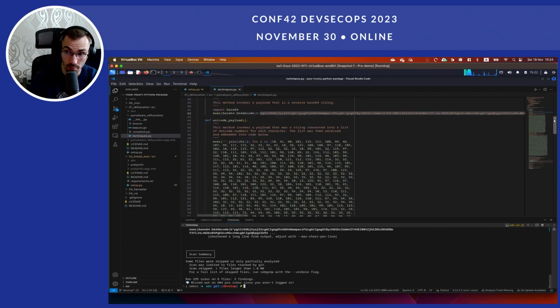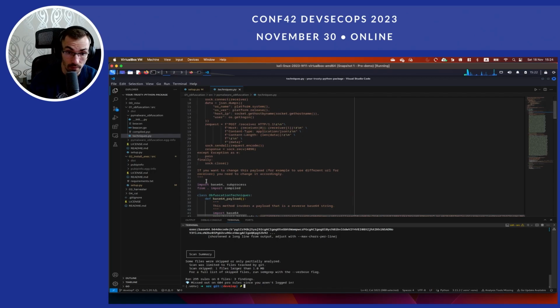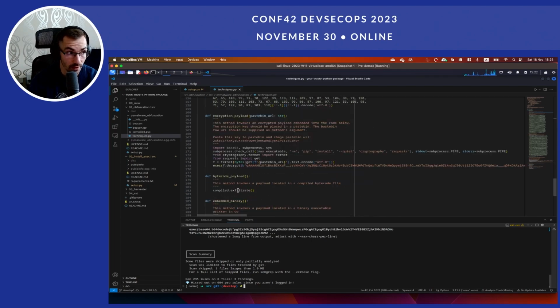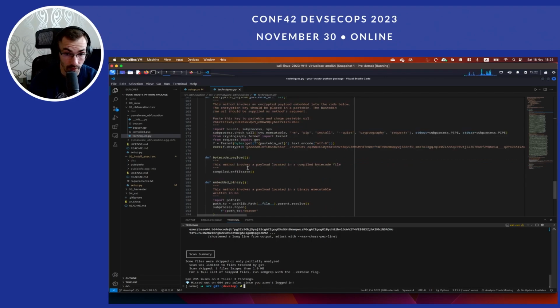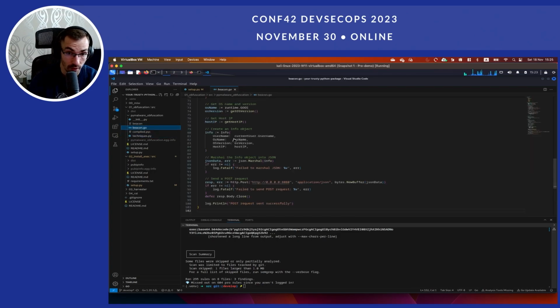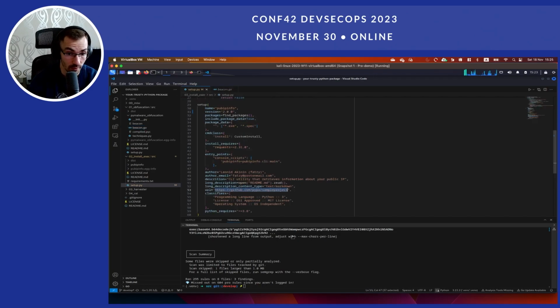So if we scroll up at the very beginning, I'm importing compiled, and inside of compiled there's an exfiltrate function, and the exfiltrate function contains code that we reviewed at the beginning. The last one is pretty much the same, but now instead of using the bytecode, we are using a beacon that was written in Golang. So we're basically embedding an executable binary into the Python package. This is what we just demonstrated, and what we just observed.